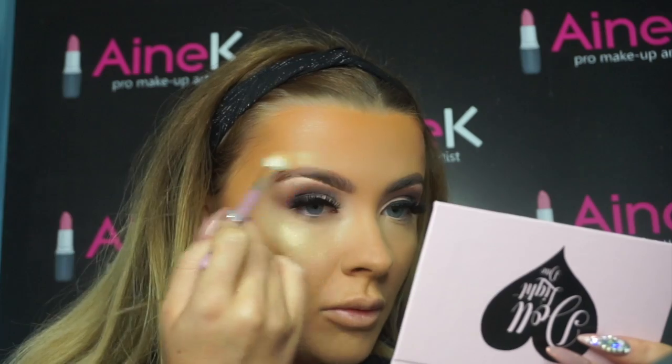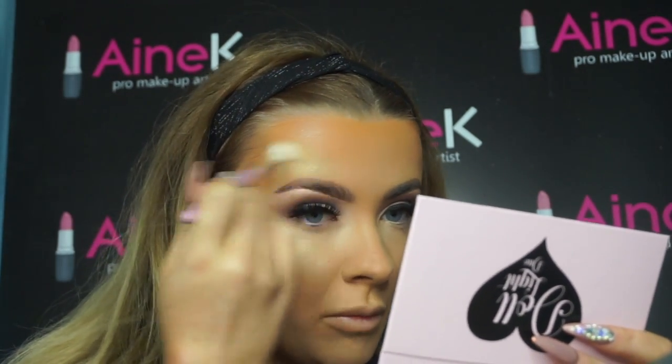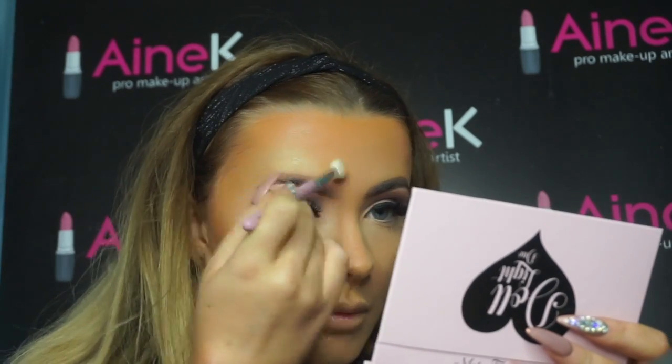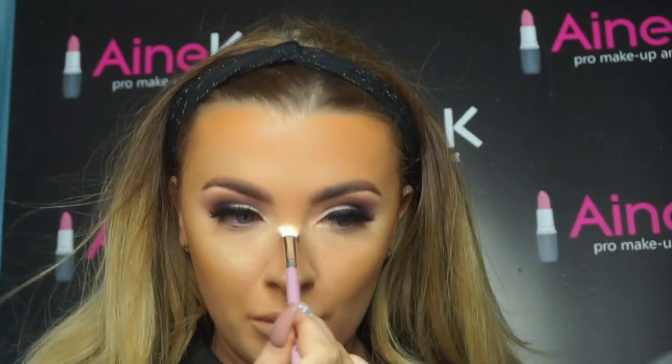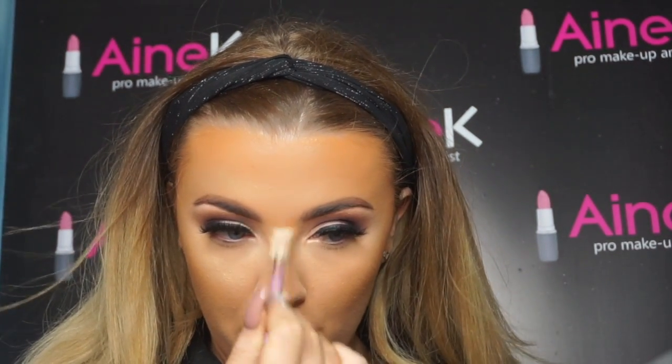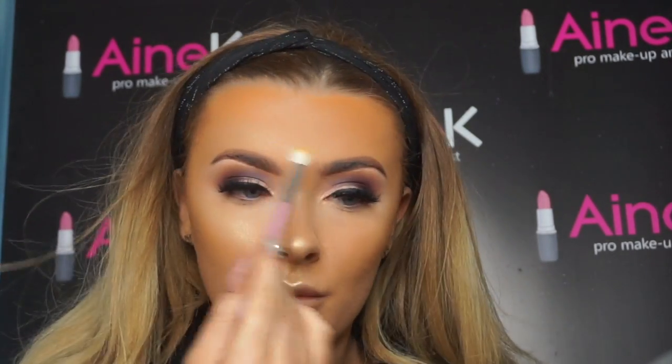So I have just spritzed my face with some Fix Plus, and what this is going to do is leave us nice and hydrated throughout the day, and it's also going to give us a little bit of a damp base so that our highlight glides on seamlessly. So I'm taking the Molly O'Brien M07 brush and the Doll Beauty Champagne highlighter, and I'm just applying this all over my face pretty much.